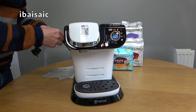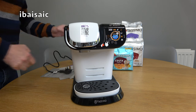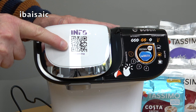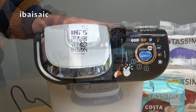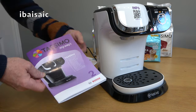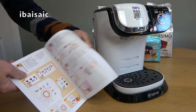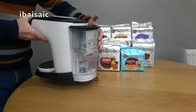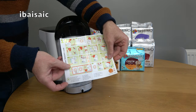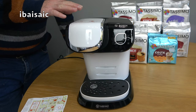We've got the mains cable — I'll need to undo the cable tie before we plug in. There are some things we have to do before using this machine for the first time. There is a QR code on the info card — you can scan that and it'll take you to a setup page. Reviews for this machine are pretty positive overall, but there are some complaints about the instruction book, which is mainly pictures and not that easy to follow. At the back you'll find the water tank, and inside that there's a quick start guide and a Brita Maxtra water filter.